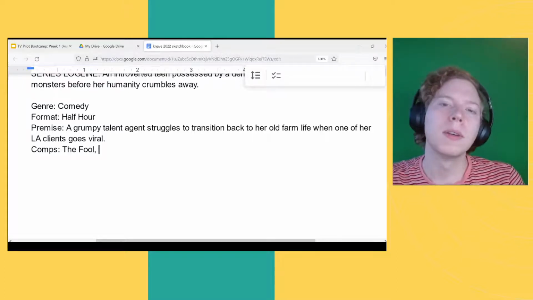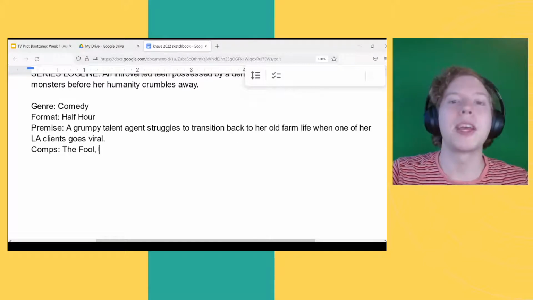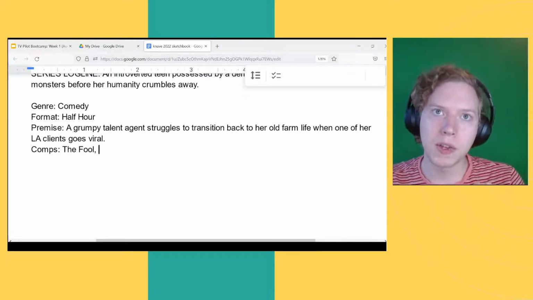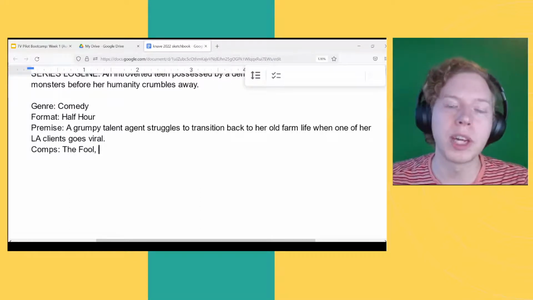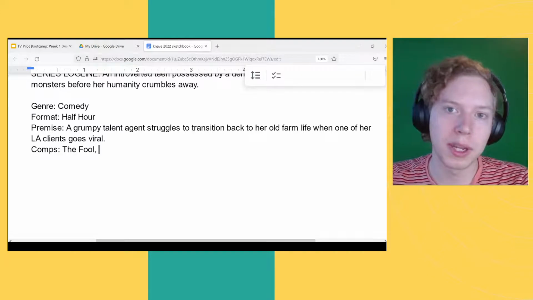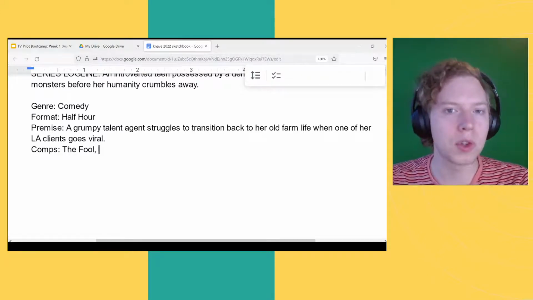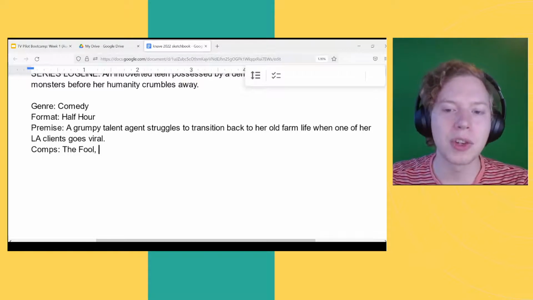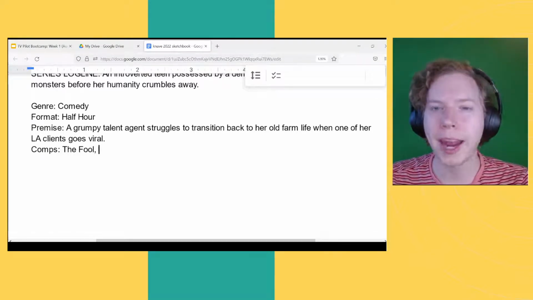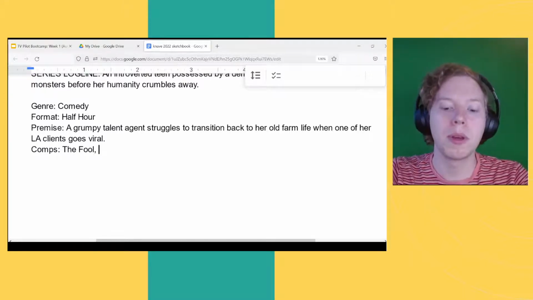Okay, that makes sense. Because I was intrigued by the farm idea. But I think it was just making me paint the wrong picture. And if that's not going to be the focus of the story, then using more words on it might just mislead the audience or the reader a little bit into seeing the wrong thing. So yeah, this sounds like an LA focused show about a talent agent who's struggling, maybe. This is almost like BoJack Horseman or something like that, I guess might be one of your comps, right? Yeah. Okay, maybe you can put that down.